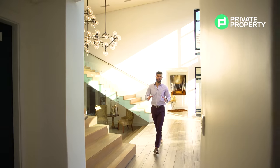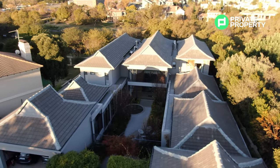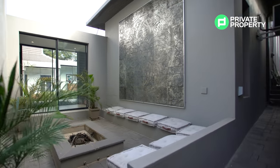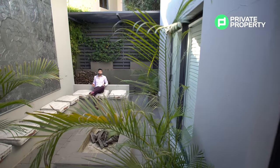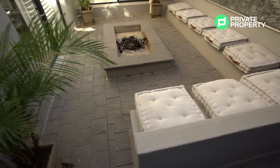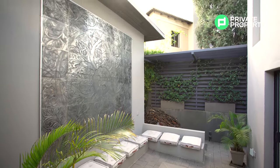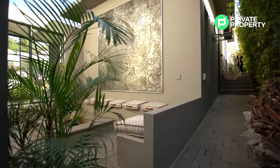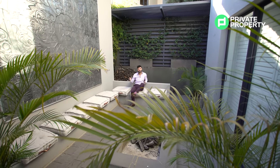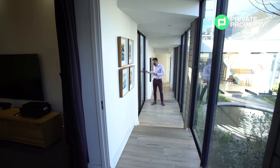We have fully explored the south wing of this house and are about to look at the north wing. When a home is so large it has a south and north wing, you know you're doing well. Right here is a sliding door that opens onto your very own fire pit — a massive fire pit with built-in seating all the way around. And on my right-hand side, this incredible piece of art made entirely of pewter by Donovan Lewis — a custom piece created just for the owner of this house.